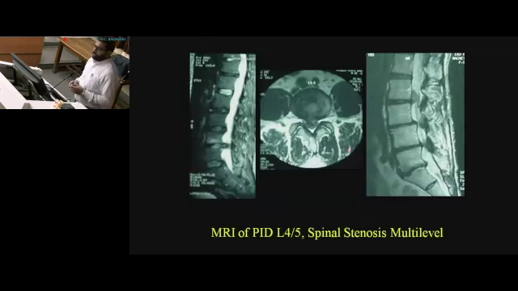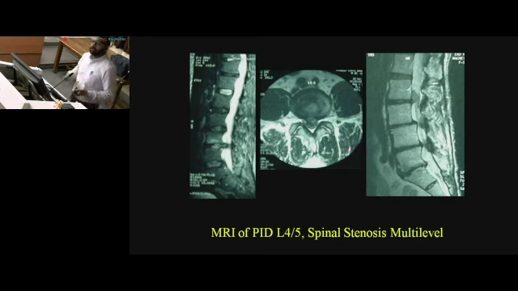This is an MRI showing a huge disc at the level of L4-5. You see in these axial sections, this whole disc has come out and it is causing severe compression. Now, whenever we are looking at a central disc prolapse, we have to be very cautious, because the patient might land into cauda equina syndrome if he is not intervened early. And if it is a bony thing, then the patient might have a deficit neurology as well.